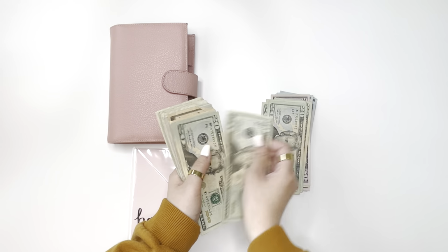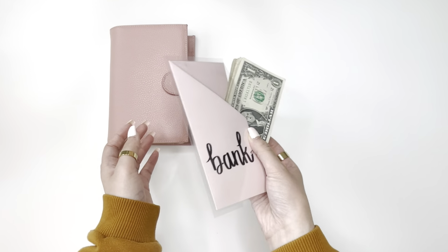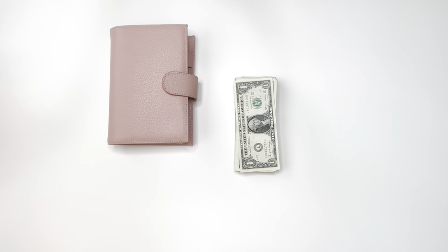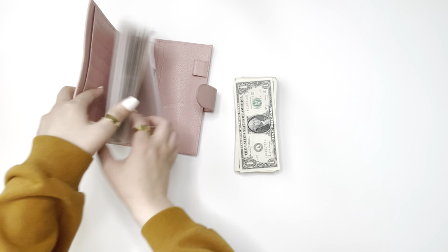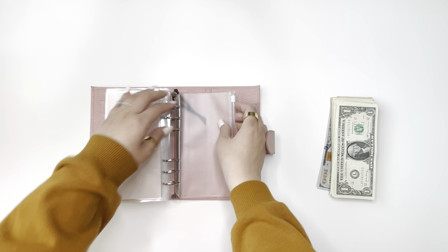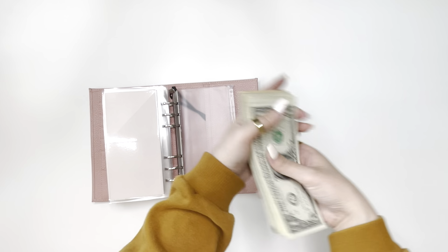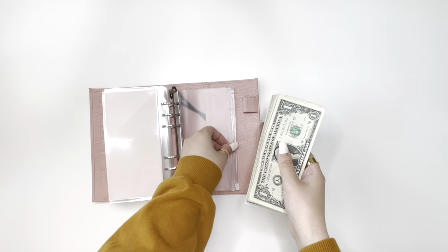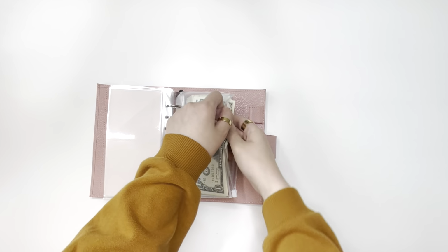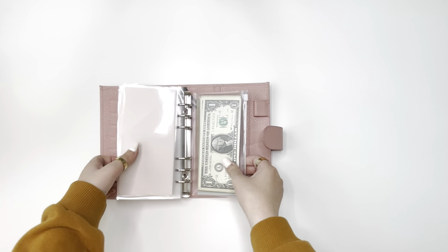This is definitely not gonna fit, you guys. I thought it would be way less, so I'm actually going to not use this and then go ahead and use the one back here. All right, that's all done.